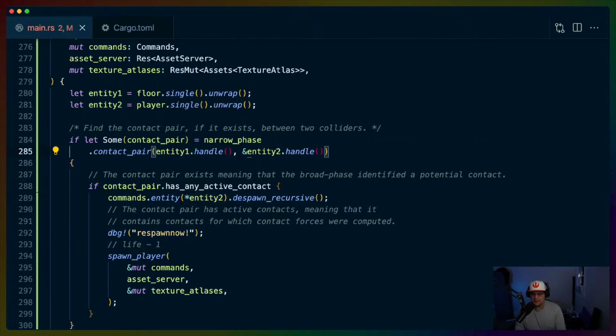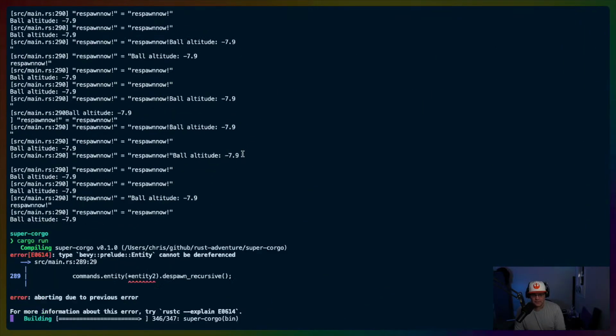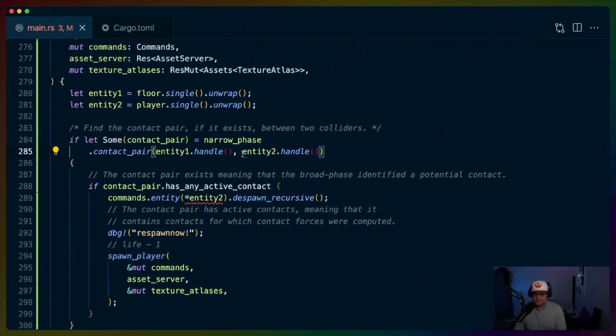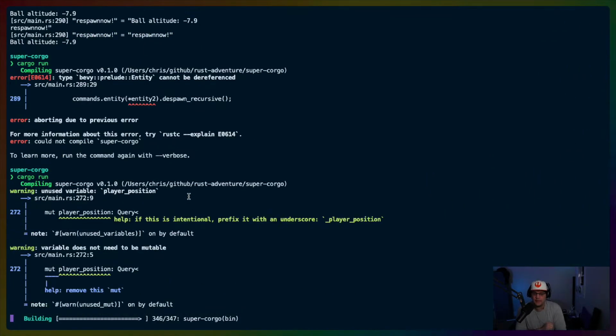My guess is that's an ownership issue. Maybe not. Maybe I just don't need to dereference it. I thought I did. I thought I've done that before. I guess we can just pass in. Oh, you know what? Because we don't have a reference to an entity, we have the actual entity, so we don't need to.